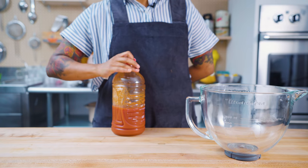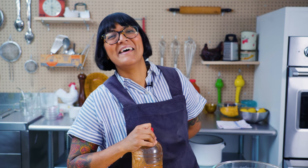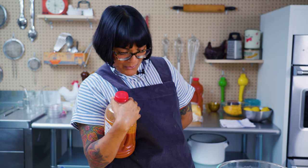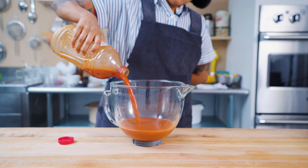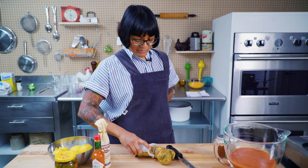Ugh. I feel like this is sealed on extra tight. I wanna sit on the ground and hold it between my legs. Oh, okay, here we go. I think the most difficult thing is gonna be grating the horseradish, so I'm gonna do that first. Fresh horseradish makes a big difference in your Bloody Mary.